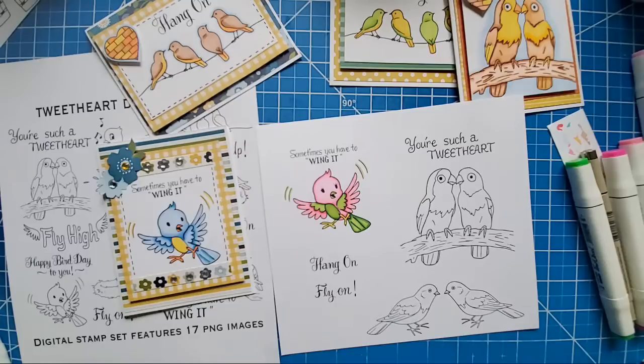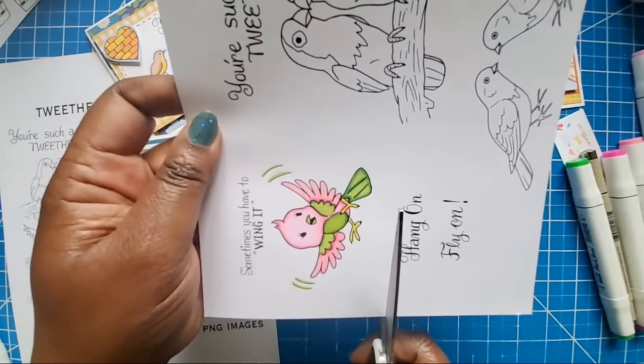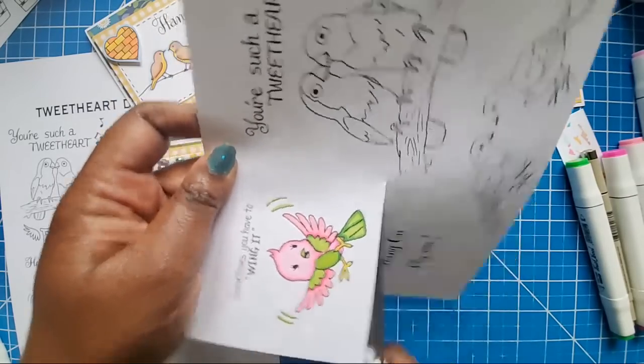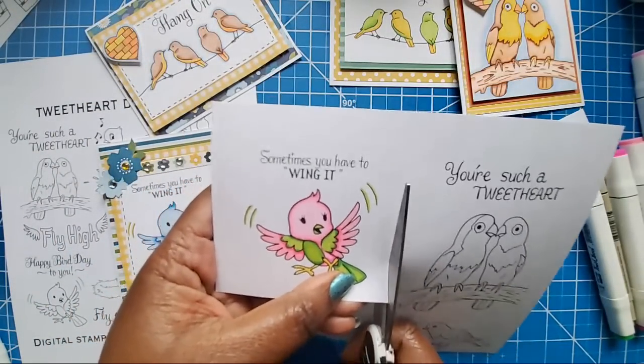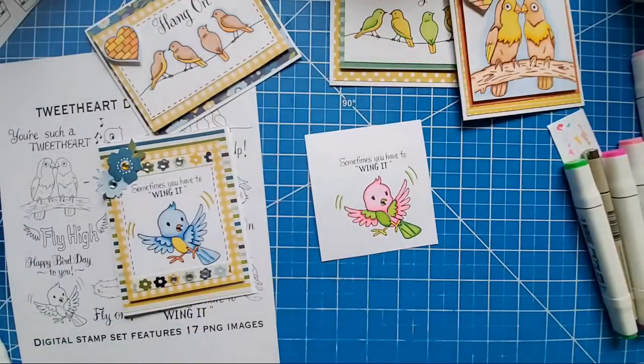Marie, you're throwing my own words at me. Your craft room, your rules. Oh, you have a bad internet. Yeah, we had to boost our internet connection up. We were having a lot of problems last year. I don't know if y'all remember that. So yeah, we had to do some stuff with ours because we have like the highest powered internet, thanks to Bill. Because I have no idea. I just want to craft. Oh, that's true. Many kids are doing their schooling online too. A lot of testing going on the internet on top of the work from home folks. Yep, that's true.